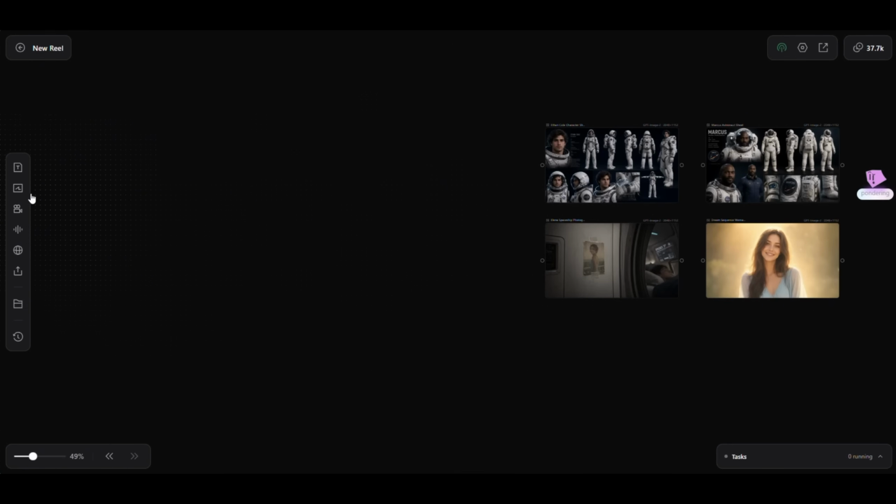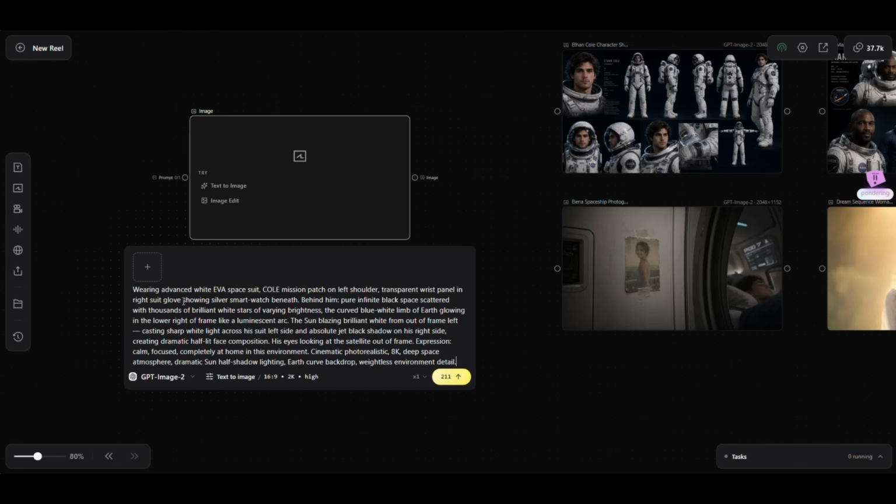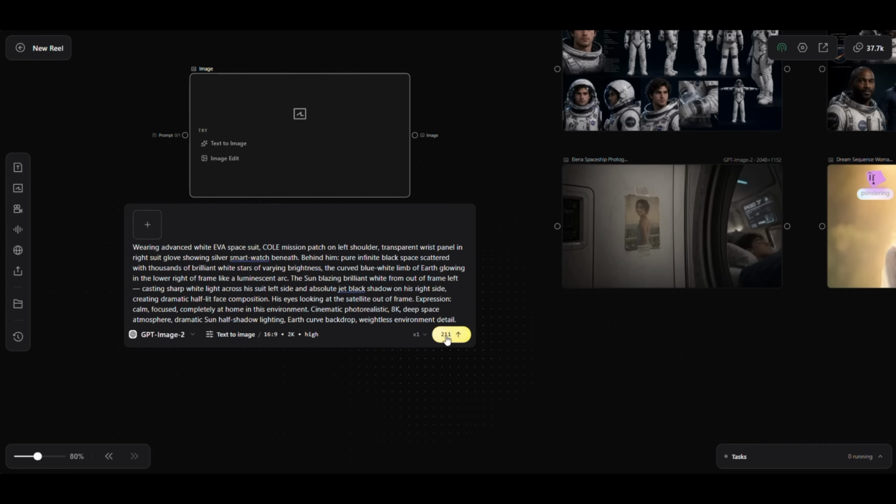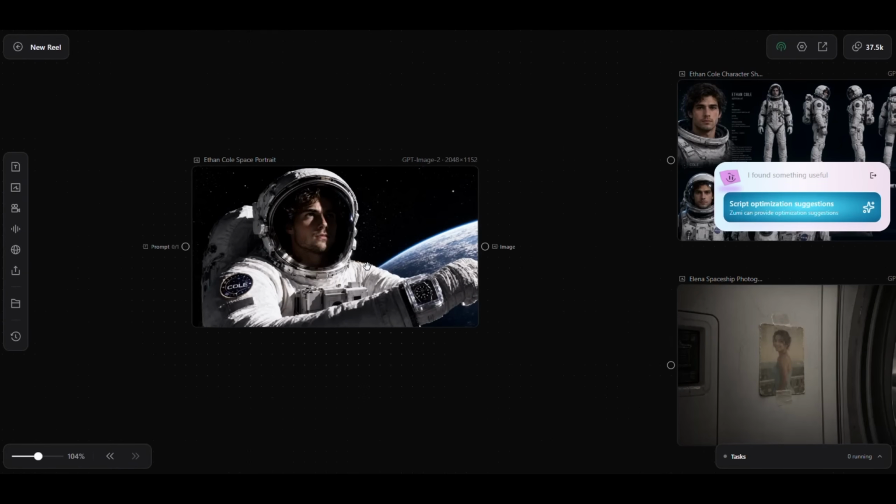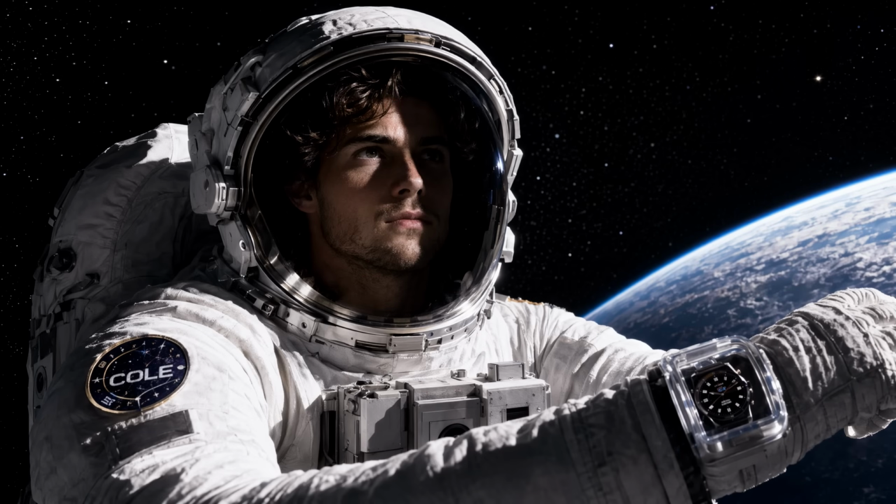Okay, now let's generate the scene-wise images. It's all the same method. Click on this image inserting option and the box will appear, and then let's enter the prompt in it. The model and the settings are already set. Now let's just click on Generate. And here we go, we have our first scene image. Look, it has the consistent quality and feel. It generated the absolute highest quality result.